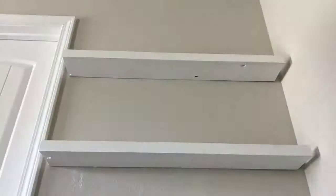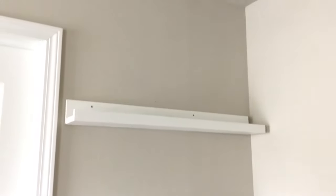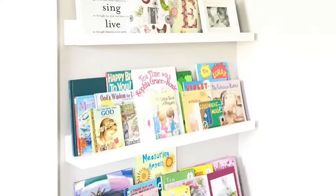Last ledge is up and I'm all done. If you're planning to use these ledges for heavy items or things like fine china, consider using pocket holes to create stronger joints. I do gravitate towards wood that has holes and knots, but if that's not your style then just pick clean boards. You can paint or spray paint the screws white, but I didn't even bother since they're hidden by books.